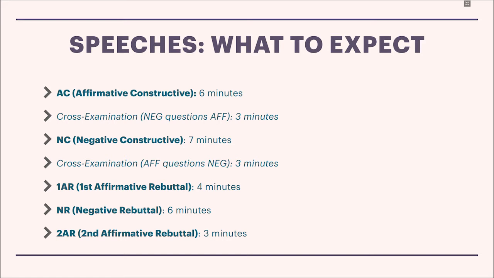But the advantage of speaking first and last, accruing to the affirmative, is counterbalanced by its shorter speeches. So the affirmative gets the opportunity to define, to frame the debate, and to have the last word, but they get less time apiece to do it, whereas the negative can consolidate their arguments in longer speeches. Now notice I have in italics here the cross-examination periods. This is where the debaters get one 3-minute period apiece to ask their opponents questions.